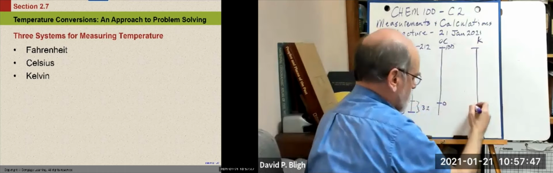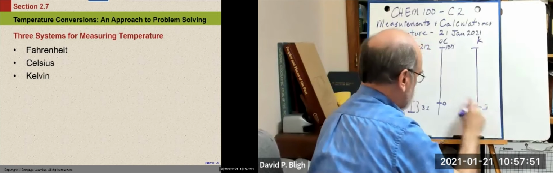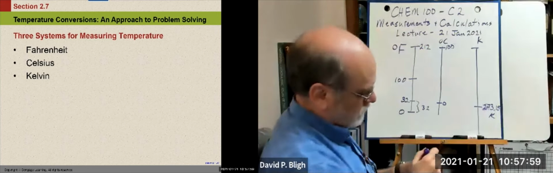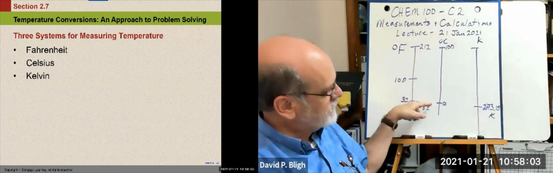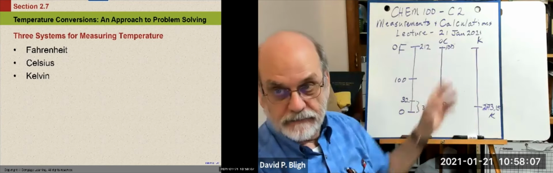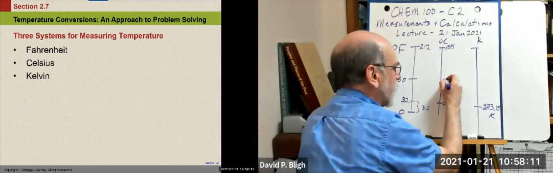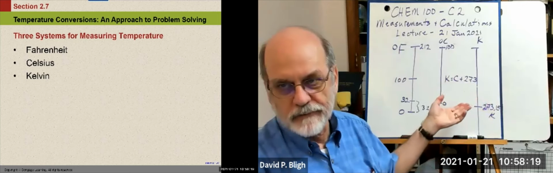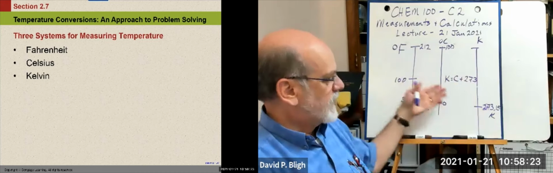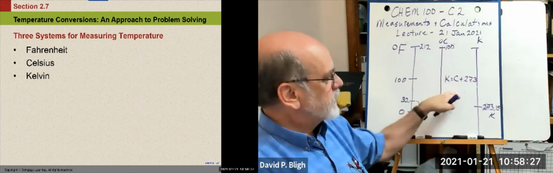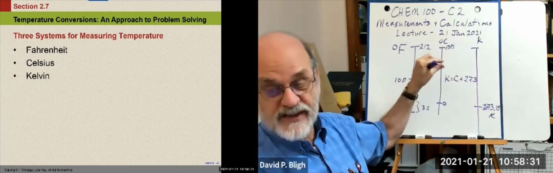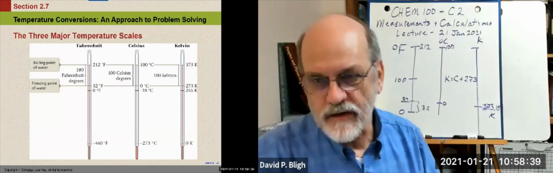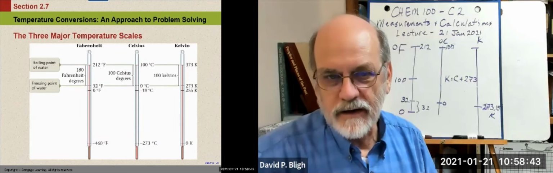And this one is going to be right here, 273.15 K. So the zero point on centigrade would be 273 K. So if you have centigrade and you want to know K, and for our calculations, we're just going to use 273. You don't have to use the other decimals, just 273. And that's how you calculate K. Simple. And the reason we can do that is because the size of the degrees, the units, is the same. It's just you shift the zero point. All right. So there's what it looks like in a figure.